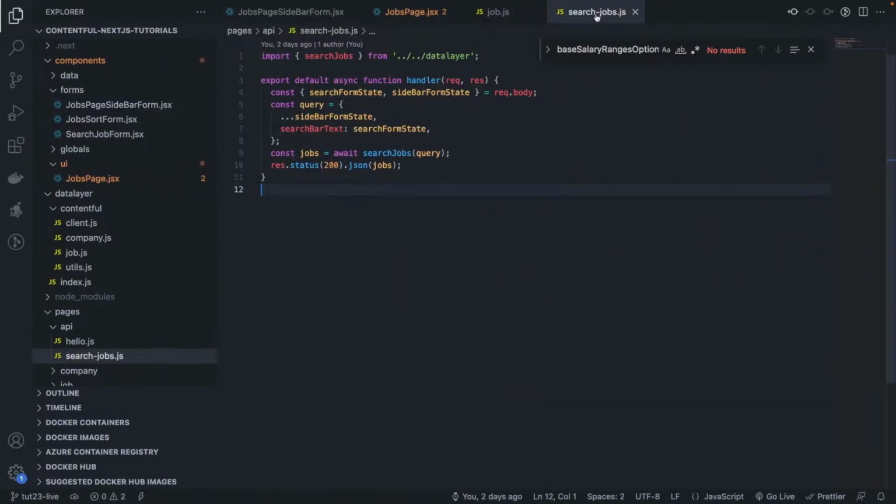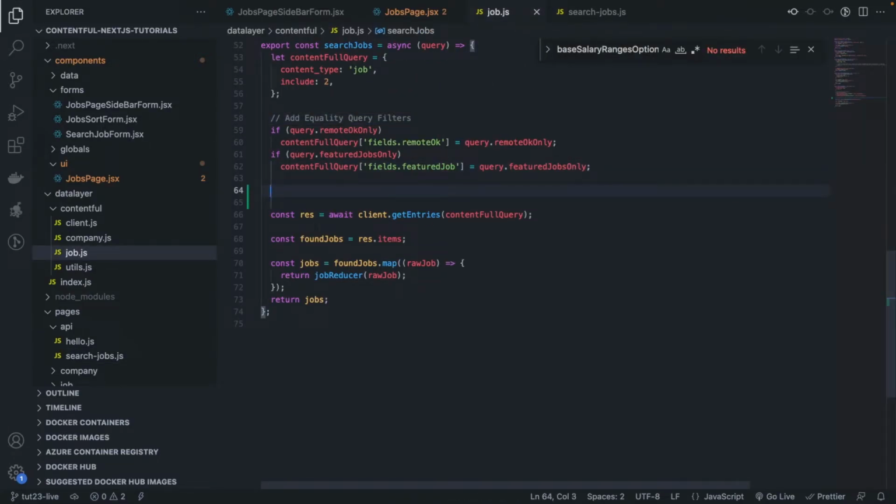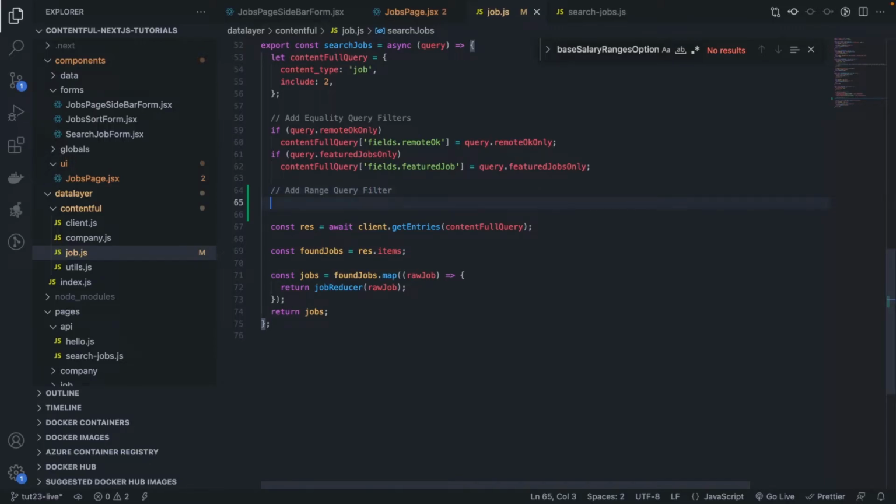So I'm going to come here to search jobs. Here I'm going to add a range filter. Let's add that here, and let's say Contentful query. Let's call it fields.baseSalary, base annual salary.